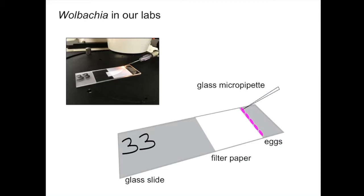This image is a little bit funny, but what it's meant to show you is I've got a glass slide. We've got some eggs lined up along filter paper to brace them, which is very similar to a photograph that I showed earlier. And then we manually inject each one of those eggs with a very fine microscopic needle with that slurry. For instance, in the photograph on this slide, I've got the number 33 written down, and that means there's 33 eggs that we're injecting on that particular slide. So we keep track of the numbers that we inject, then out of those injections, the numbers that survive, and then out of the ones that survive, the numbers of females that hopefully are infected with the different strain of Wolbachia.